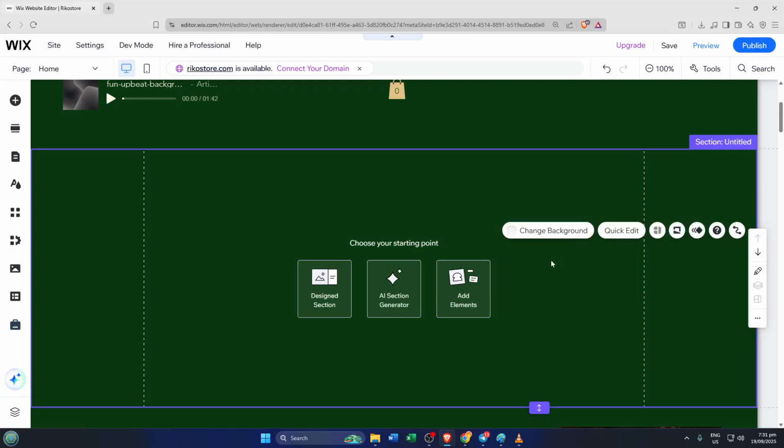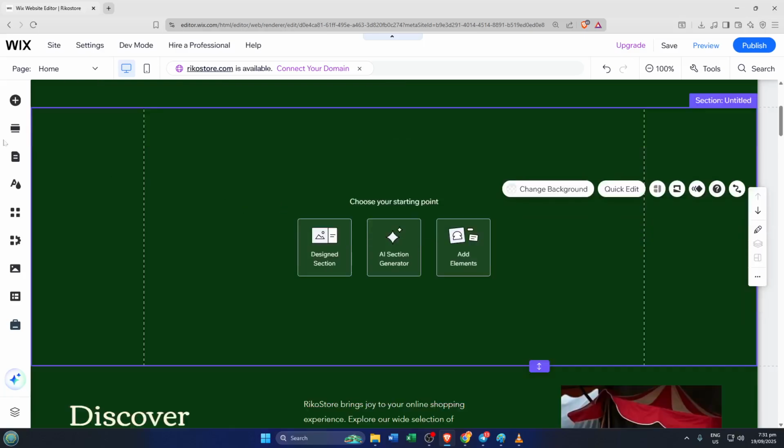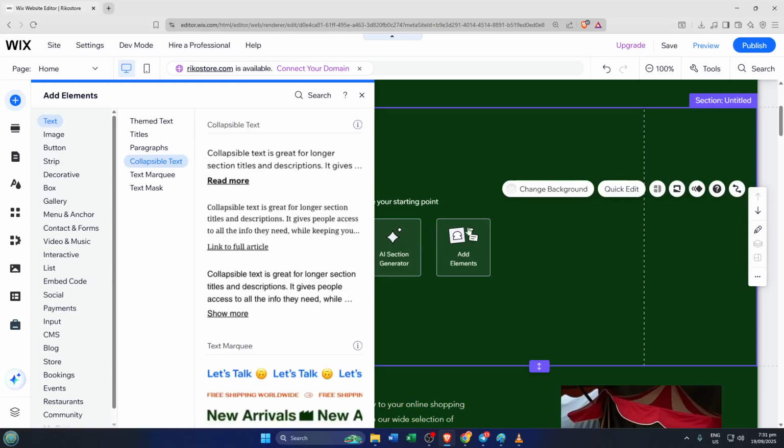First, head over to your Wix website design. Just log in and select the site you want to work on. Now we'll want to add a new element to your page. You'll see the Add Elements button, usually located at the top right of your screen. Go ahead and click that. A whole panel will pop out with tons of options. Don't let it overwhelm you.